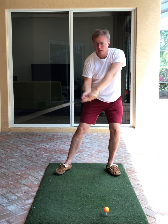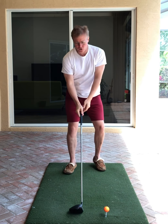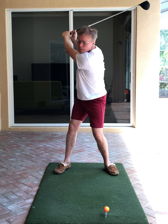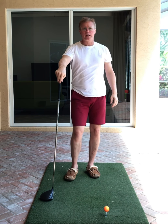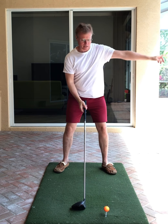I also saw the Golf Room guy Kyle Morris up in Dublin, where I'm from in Ohio, give a tip just coincidentally — which is something I had discovered and forgot about. When you watch Nicklaus and Adam Scott and all these guys, you can just see that when you're in this position, everything comes this way.